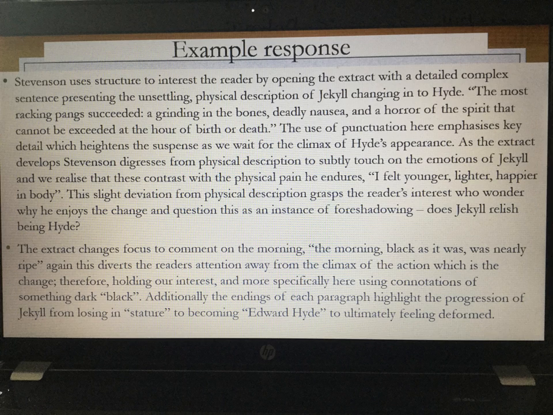So as I said, just look through the extract and find other things. You've got the dash there in the central paragraph. You have a lot of long, complex sentences where the subordinate clause is emphasised. For instance, "tenfold more wicked." Why is it that being wicked is emphasised within a sentence? Obvious reasons there, but just to highlight it to you.